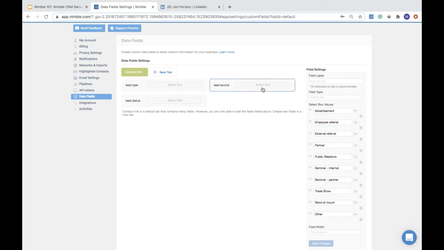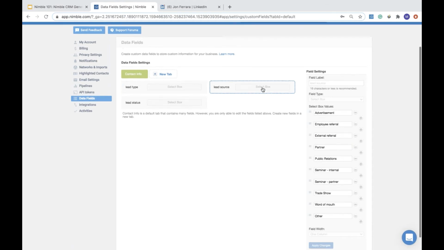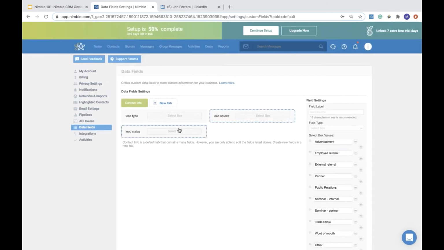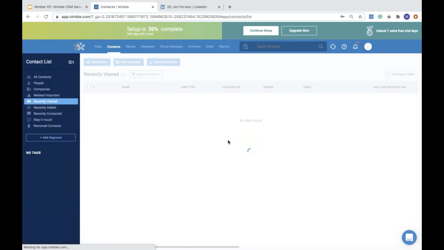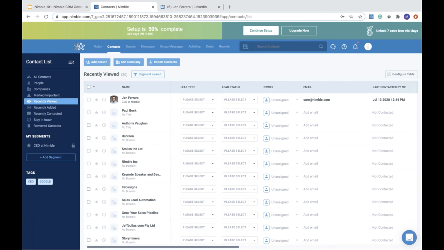I'm going to go to the listing so we can show how it works. Sorry, the listing? Go to the contact list. Oh, okay. Go to the contact tab. So you can see this lead type, lead status. So you can live edit this field right there, and you can build a search based on this field.